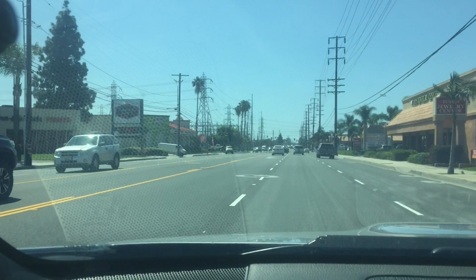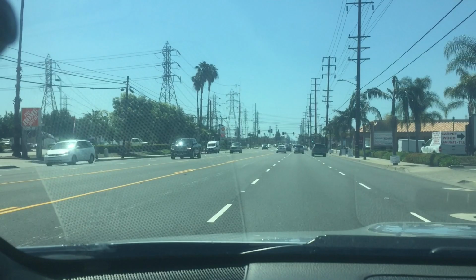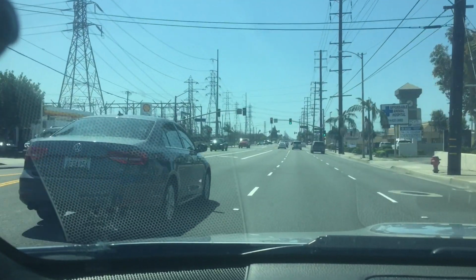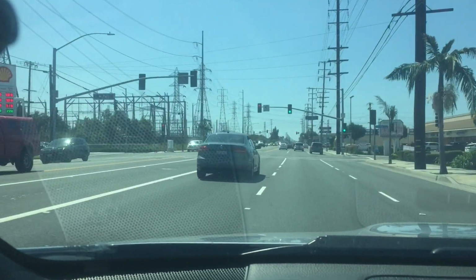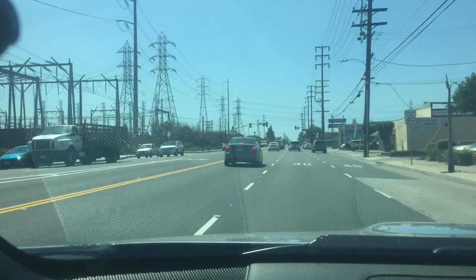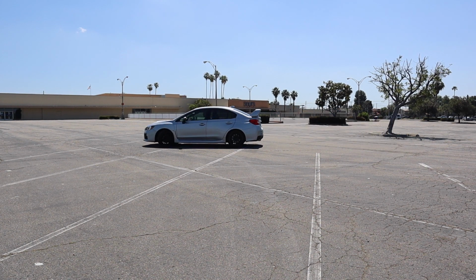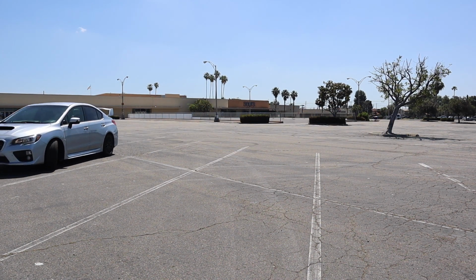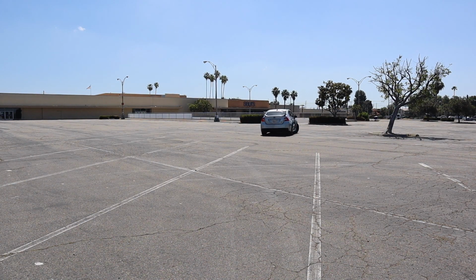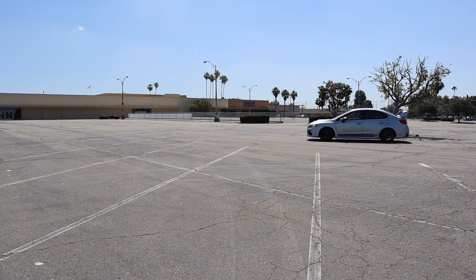When you test drive the car, especially if it's an automatic transmission, pay close attention to how the transmission is shifting. If it kind of clunks or shifts really hard and you can feel it a lot, that's a bad sign for the transmission. One thing you'll want to do with a front-wheel drive or an all-wheel drive car is get it to a place where you can do some U-turns and turn the car around as tight as it'll go in both directions, and listen for a kind of ratcheting sound. That might mean that the car needs new ball joints or U-joints.